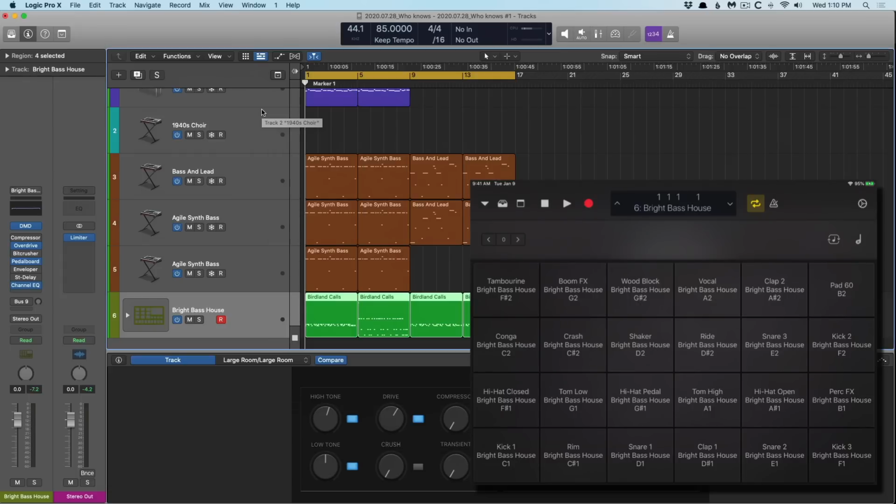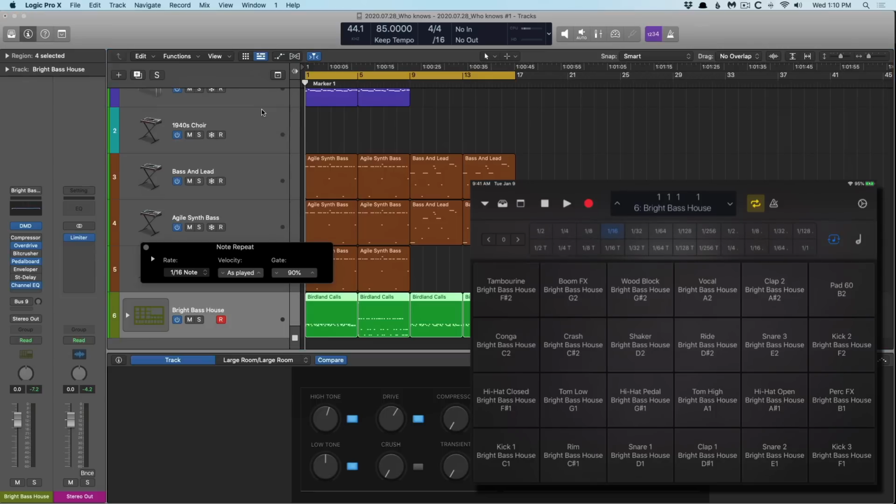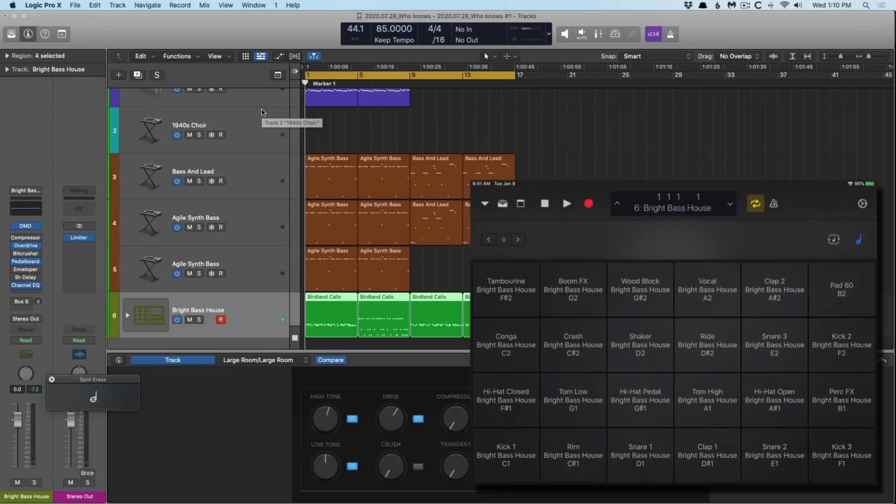But on top of this, we can also introduce note repeat right within Logic Remote. So we can do 16th notes. And we can also do spot erase. So if you messed up, you can erase some notes just by holding the pad and letting the track play through. But this isn't just for drum machines.